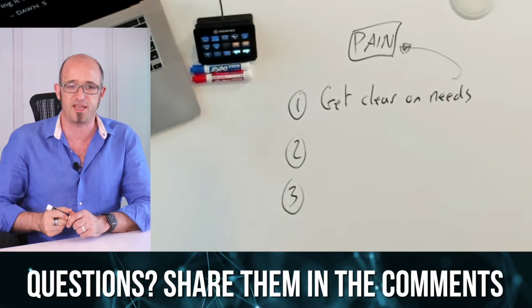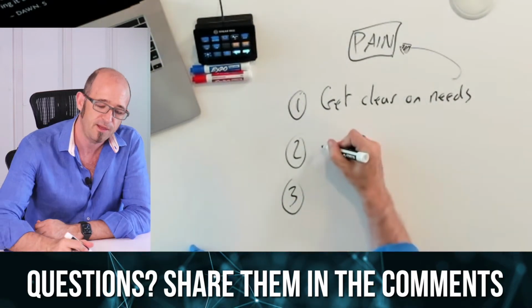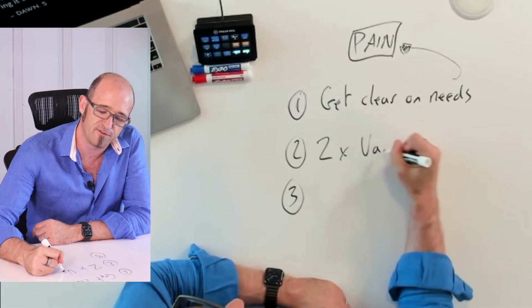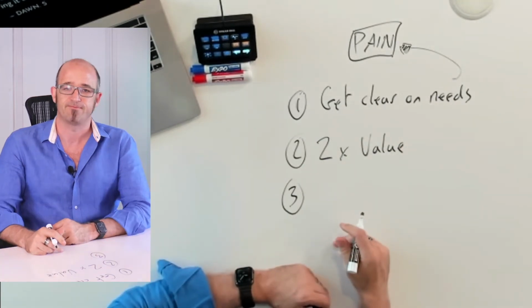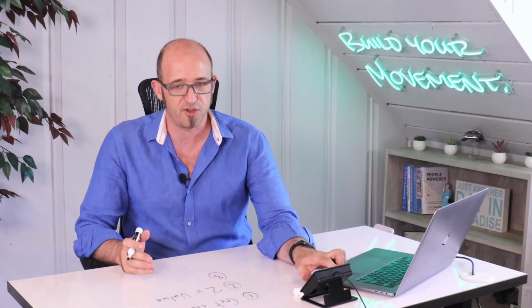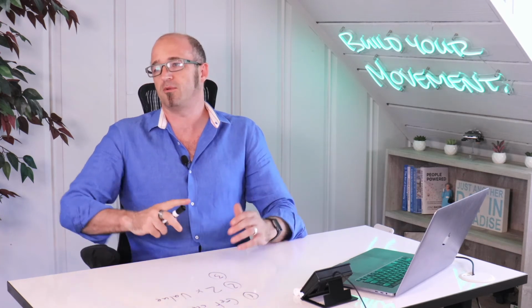Do that first, but then what you want to do is every week deliver two pieces of value. It really is as simple as this. The vast majority of communities that I see struggling are ones where someone sets up a forum or a Discord channel or whatever it might be, and they basically say, "There's the community, go and check it out."